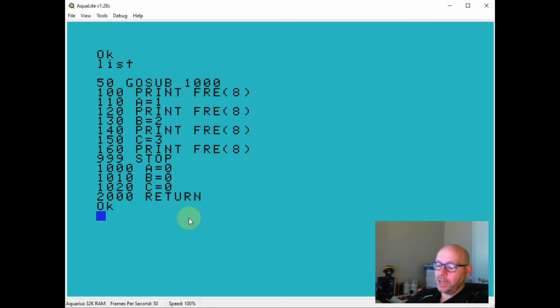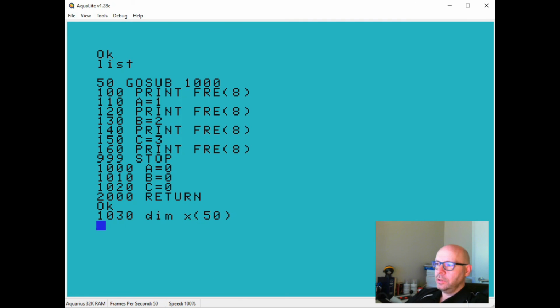And now, if I list this program again, we could also reserve space for arrays in the same way. So let's say we have a numeric array that we want to reserve space for, but we might not want to necessarily assign values to all the elements in the array. We could assign values to every element in our variable arrays in our variable initialization subroutine if we wanted, but it's not really necessary because we can simply dimension those arrays and that will reserve the space for them as well. So let's try that in line 1030 here. I'm going to dimension an array called X, and I'll give it, let's say, 50 elements.